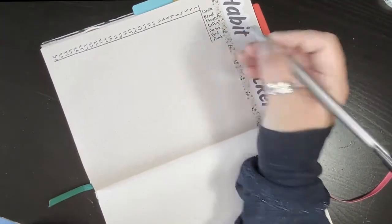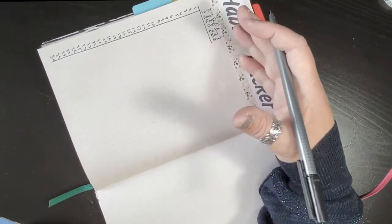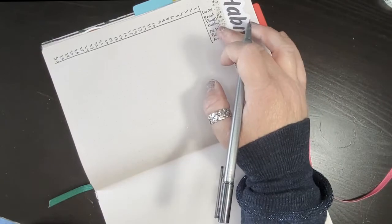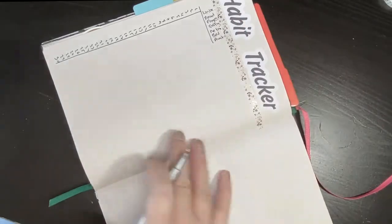So this is just a reminder for myself just to take some me time, whether it's playing a game in the evening, doing a jigsaw, watching a movie or something like that. It's just for me to make sure I take some time for myself. And then obviously going to bed at a proper time, being awake at a proper time, is so that I can keep to a structure for my days.